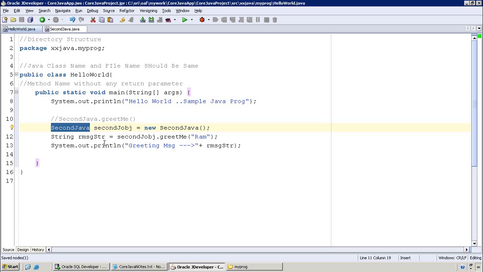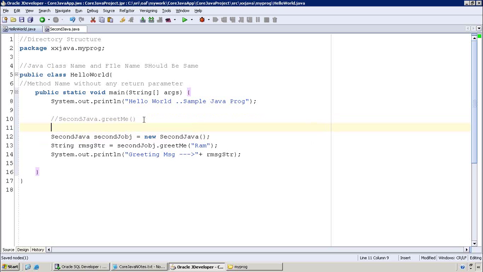So what is an object? The syntax is: first the class name, followed by the object name, is equal to, followed by new and the class name. Java is a very memory-constrained language. It will never waste any memory. That is why, if you want to call any method available in the program, you need to allocate memory for it. The allocation of memory is done by creating an object, and only then can you call that particular method.